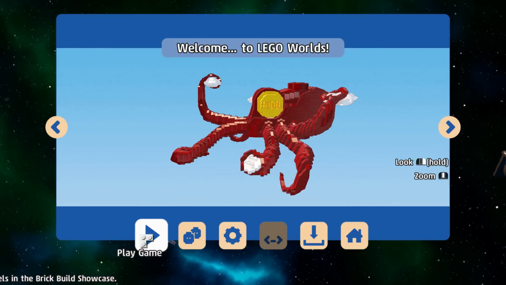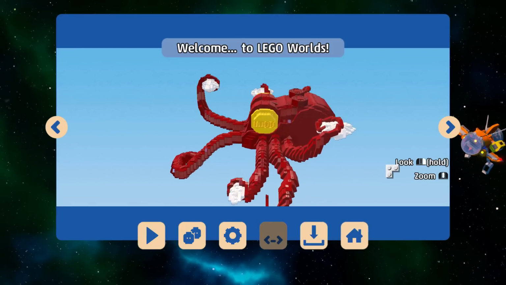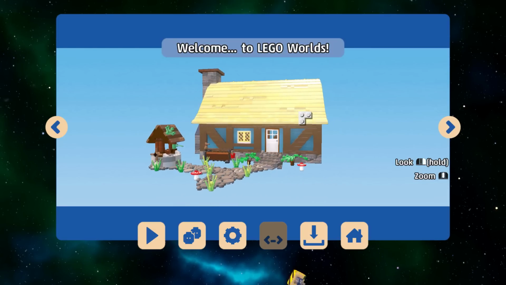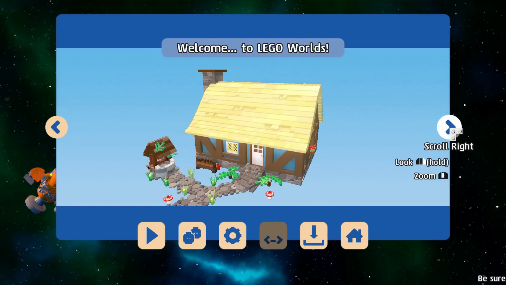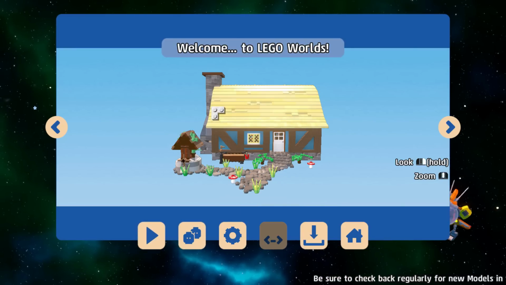We got some buttons down here. Play game. Join game. Settings. Enter code. Add-on content, and then back to titles. And we can zoom in and zoom out, and we can look at this dude. And we have these buttons here. Scroll through. Oh, lovely little cottage. Cozy cottage, indeed. Oh, I like that. And then back to the octopus. Okay. Well, let's go with the cozy cottage, because it looks like we're going to start out with this, maybe? I don't know. Let's find out.